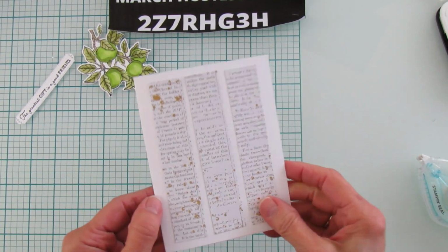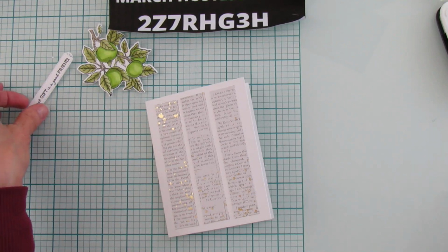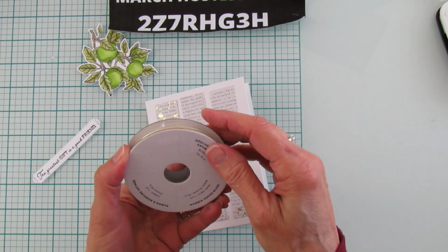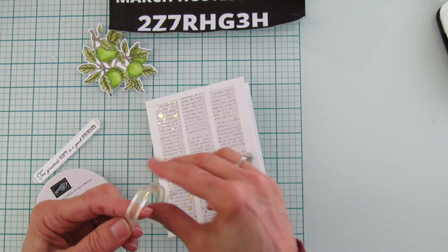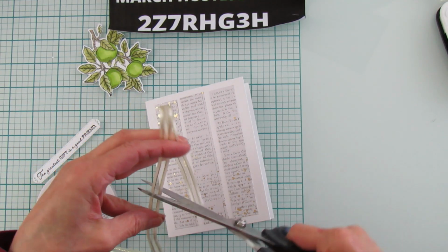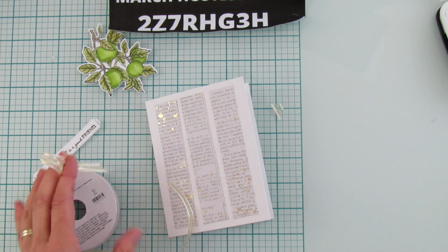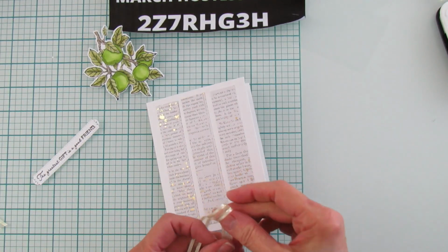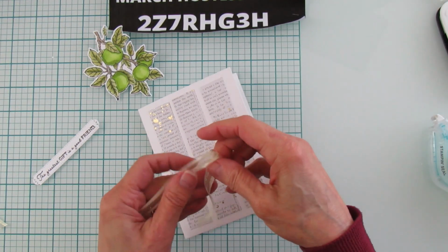And it just adds that little gold specks in there, which is so pretty, and you don't have to do anything special to get it. I'm going to grab my ribbon, which is the satin edged ribbon. It's gold. So I'm just going to take a piece, and we're going to cut the ends. You don't even have to add this. You can just add this on here and the sentiment, and you're done. But you know me, I have to add just a little bit of extra.